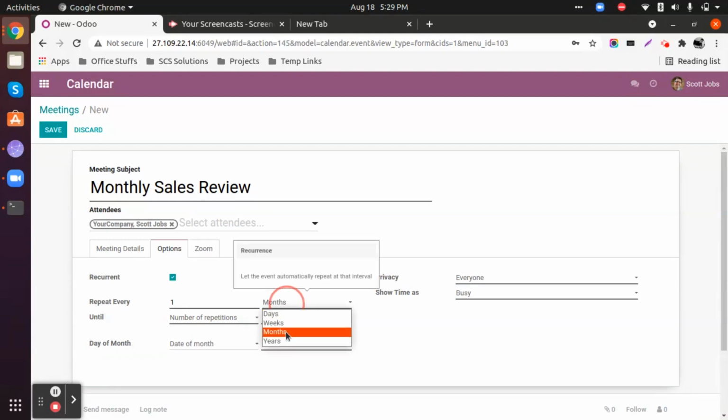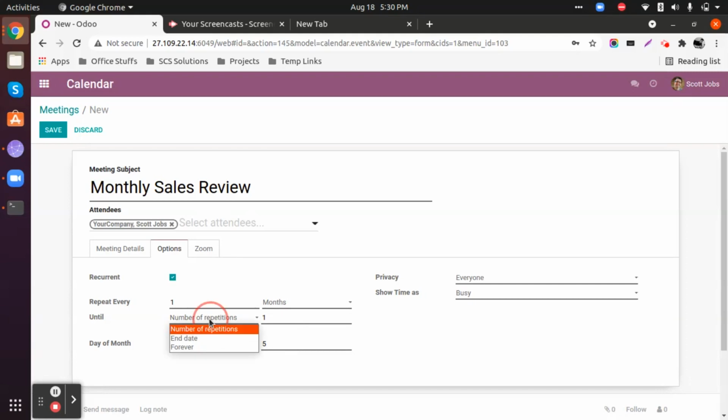Selecting some other option from here changes the further options and fields to enter information. So let's say we want 10 repetitions, which means that for the coming 10 months this meeting will be there and the people will be in the meeting room discussing things.